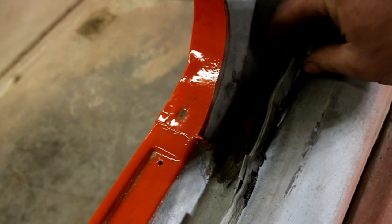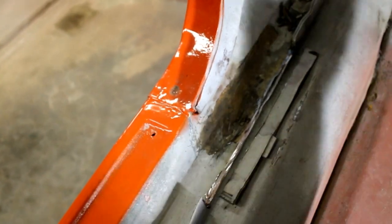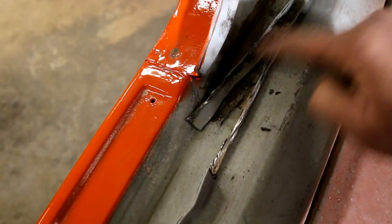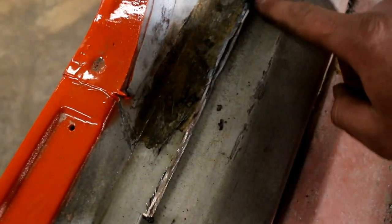Okay, real quick, I thought I'd show you what that looks like after I get that cut out of there. So this obviously is part of the seam that I cut out for the plate. You can see that it is hot, but it leaves a gap, right? So this is the gap, this is what I was talking about. These seams are pinch welded together, these unibody cars, and I want to retain that structure. I just cut some structure, technically, a lot of structure. But anyways, I want to go ahead and get this seam all welded up.